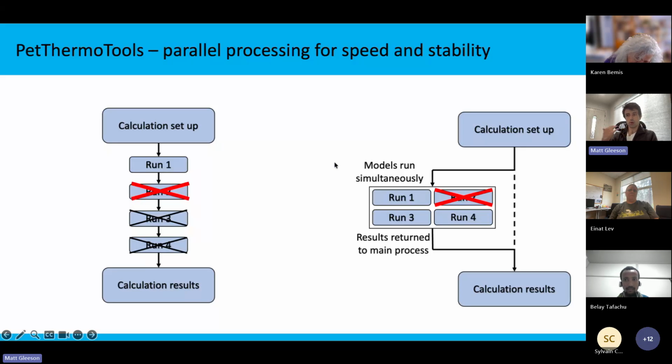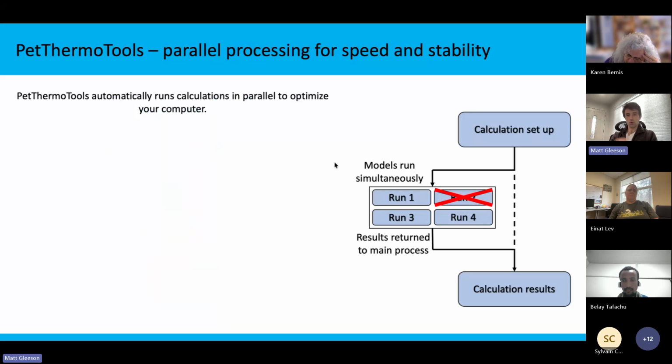Once again, we can set up thousands of calculations, let them run, and know that we will get the results for those calculations, even if a whole bunch of them hit calculation failures or error points. We will still get the results from those calculations. The other reason it's quite advantageous is it actually led to a quite significant increase in the speed at which calculations can occur.